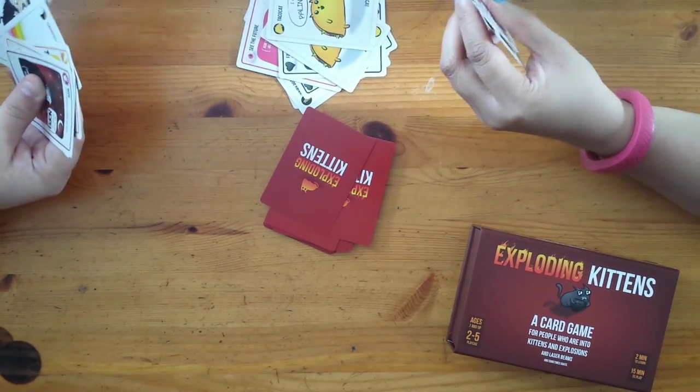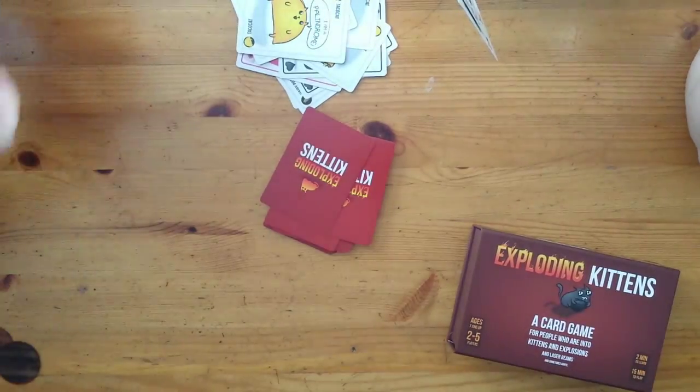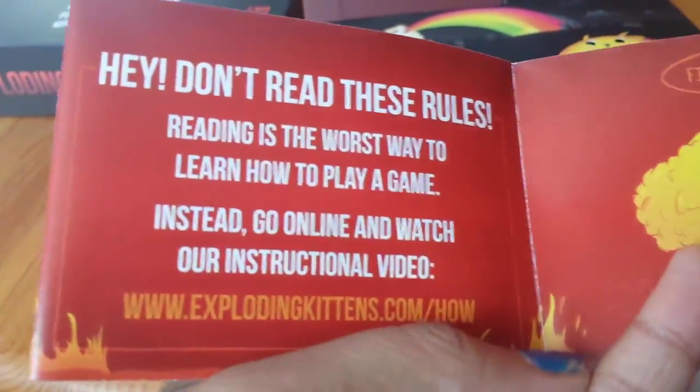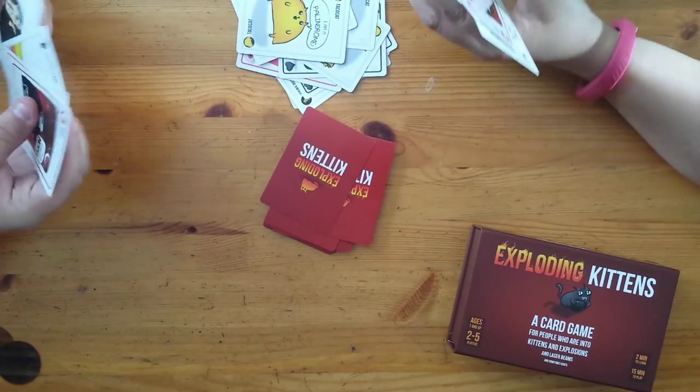And the joy of this game, I think, is that it's very, very easy to pick up. In fact, when you open up the box and you see the instruction manual, the first thing you'll see on the instruction manual is: Don't read the instruction manual. Go to the website and watch the video. And the video is really fun to watch, actually.